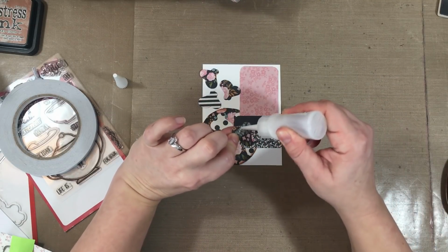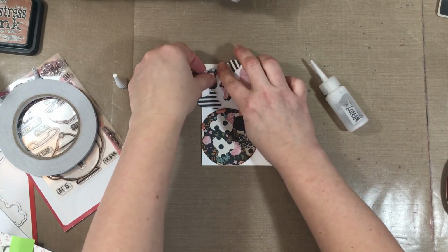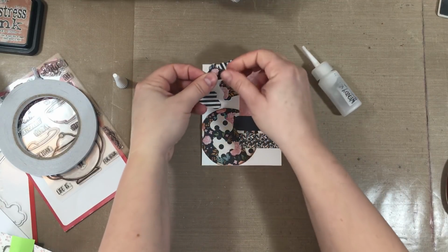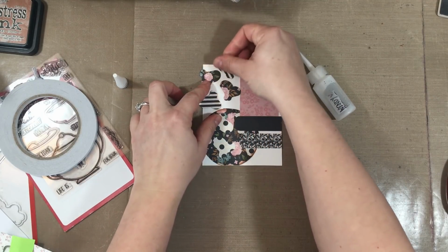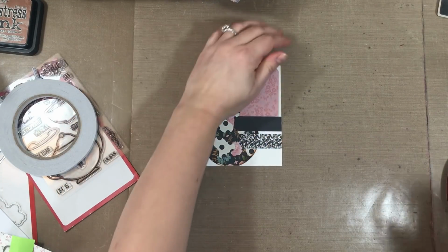Plus, if you're doing this in stages and you're using a wet glue, you can set it down to dry, like put a book on it or something, and then go do something else. Come back, take the book off, and it's nice and flat and dry. Okay. Really, really nice.